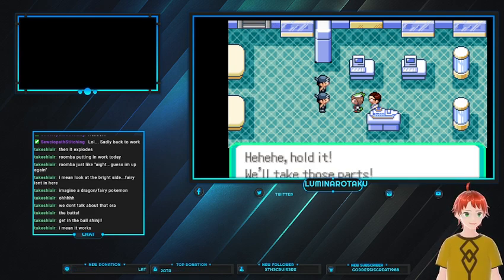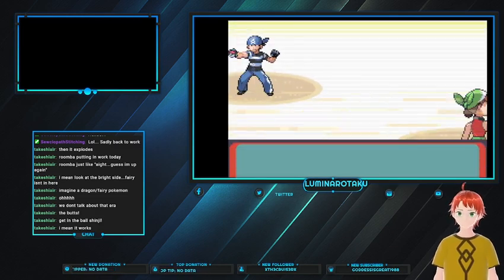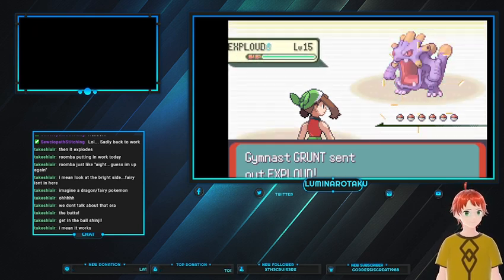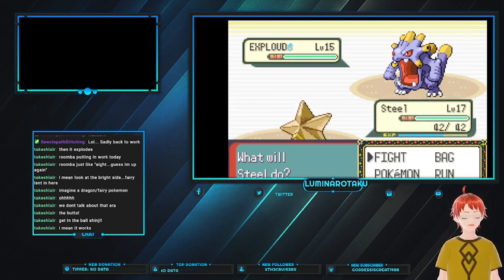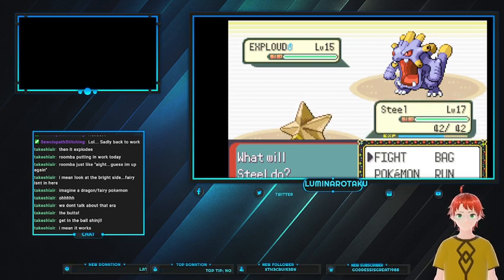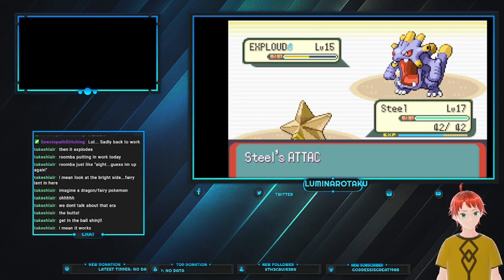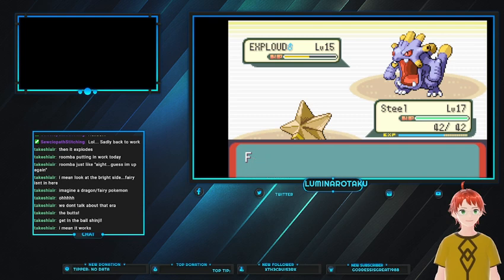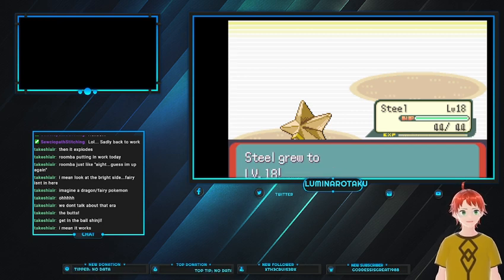Oh boy. Here comes trouble. Okay, yeah, that is trouble. Explode! You are... Fire is psychic. With shield dust. Yeah, with shield dust. Okay. Have some water. I'm using special attack, so. There. Oh, that's good EXP right there.